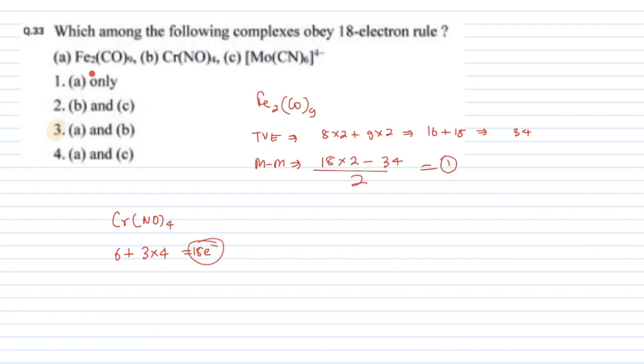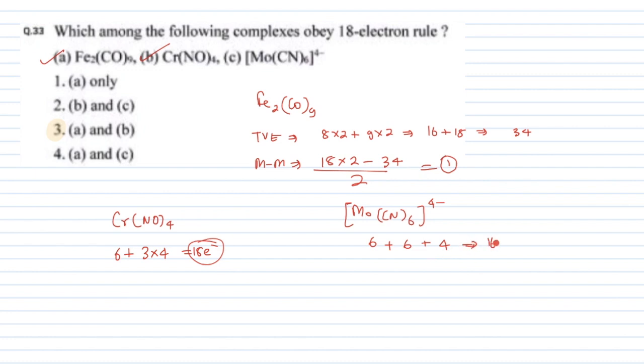So it's again an 18 electron species. So A and B both become 18 electron species. Talking about the last one, the molybdenum complex over here, molybdenum is in the same family, the chromium family: chromium, molybdenum and tungsten. So molybdenum [Mo(CN)6]4- is the one which we have to talk about. So 6 electrons from molybdenum, each of these CN are going to give you 1 electron each. So you are going to get 6 electrons again, and 4 electrons from this 4 negative charge.